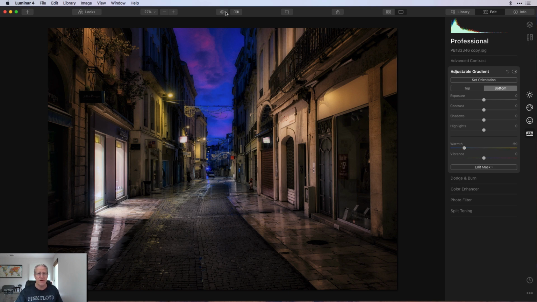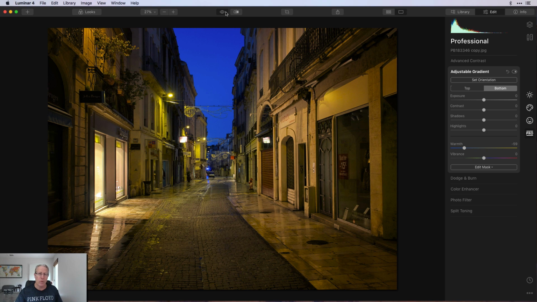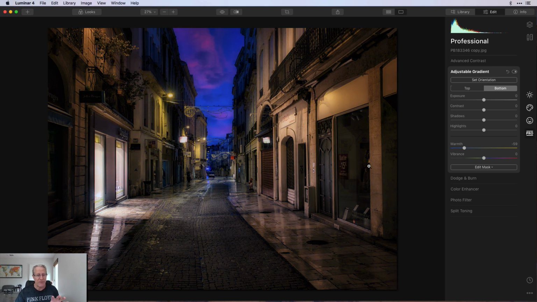If you remember the base photo, really dominant with that warmer tone, especially in the bottom half where that light is kind of flooding the street. And now I've got a lot more control over that with the color moves I did, along with this temperature adjustment. And I'm going to take vibrance up. I'm going to give it a little bit of pop here. I'm going to give that like a 32.